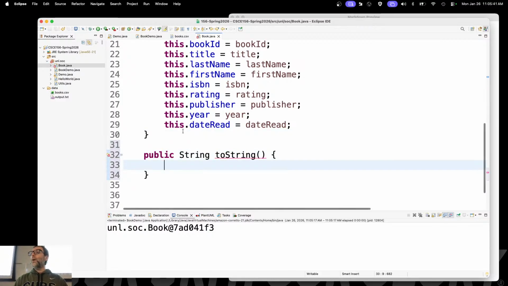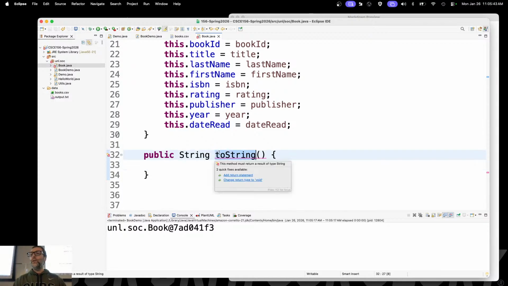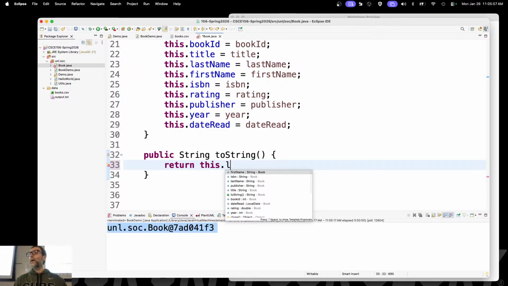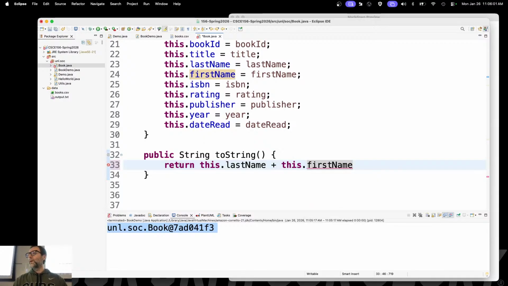In fact, the default behavior of this toString method is to return what you see right here, a fully qualified path name along with a memory address, right? If you want it to look like something else, then you need to program it to look like something else. Let's return a string that is the this.lastname plus this.firstname with maybe a comma and a space between them.